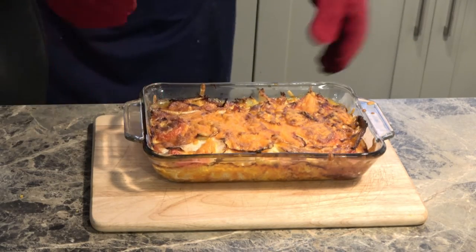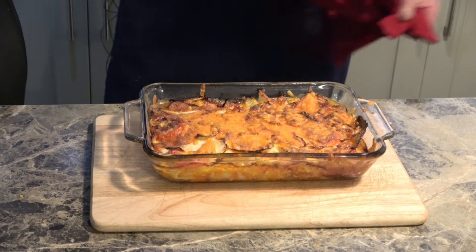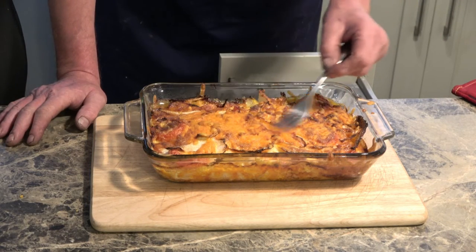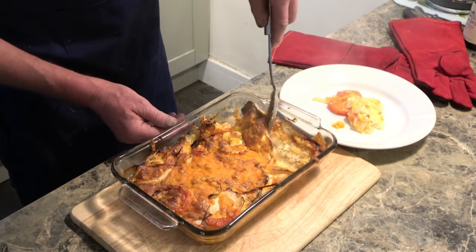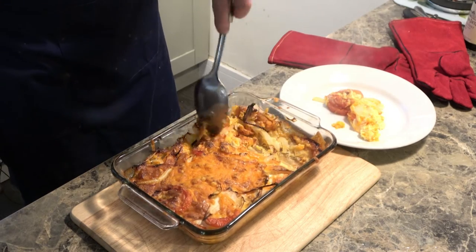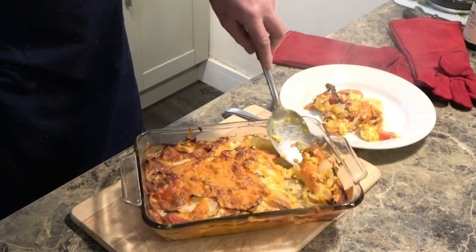There's no doubt about it, that's cooked. It's been there for just over an hour and it has got a lovely golden colour on top, a nice crunchy top to it, and it's cooked all the way through. Absolutely cooked to perfection — the crunchy bits on the side are probably the best bits. That should do quite nicely for my supper.